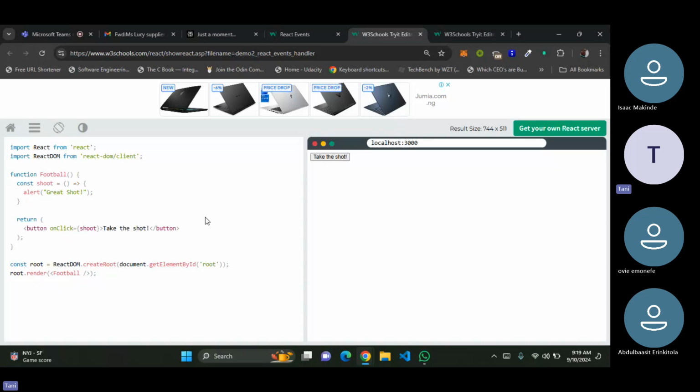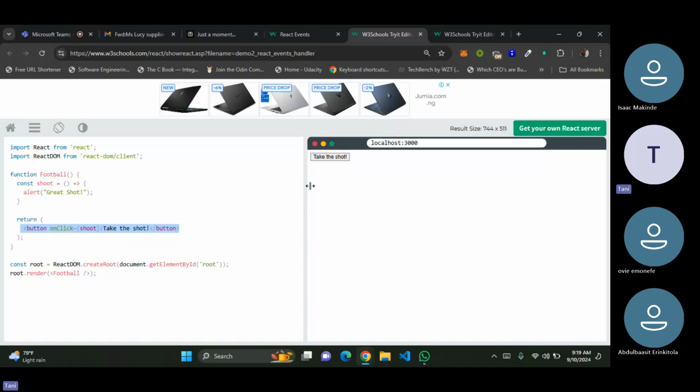Yeah, cool. So we create a function or a component called football, and the function returns a React component of a button element, and then we click on the button. We have a function inside the component that renders. So when you click on it, we just get this alert.